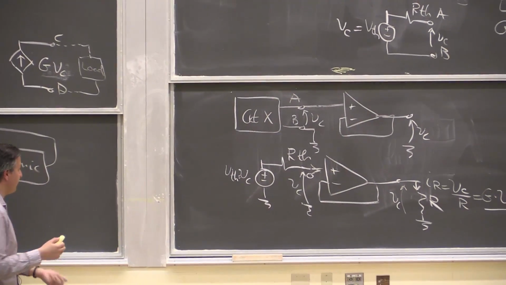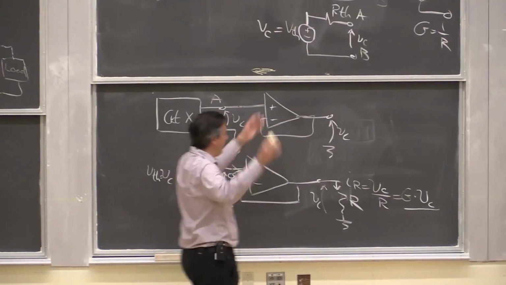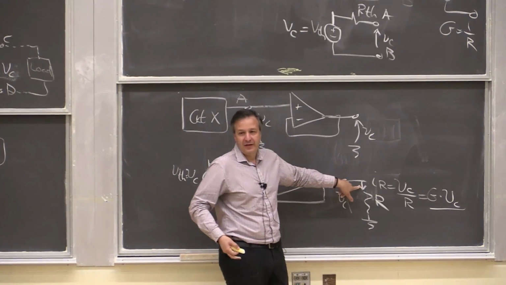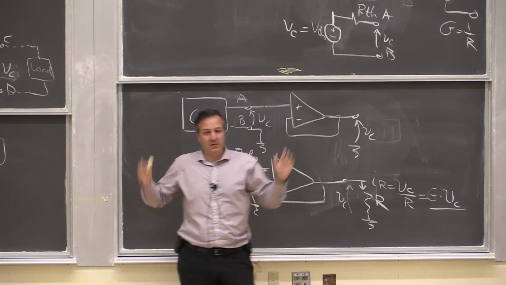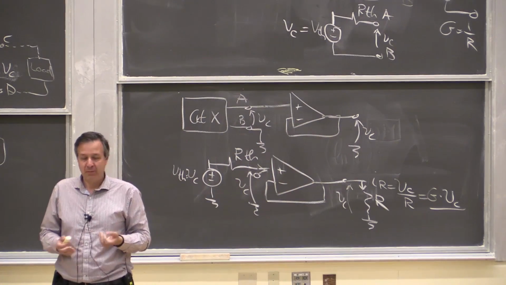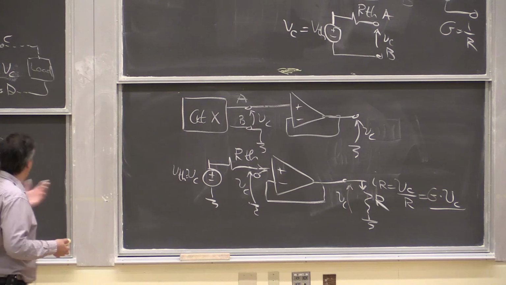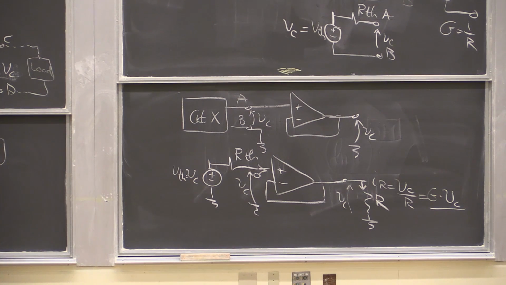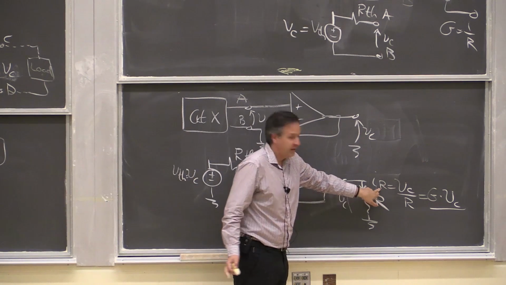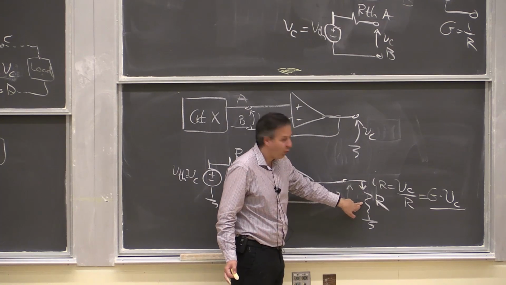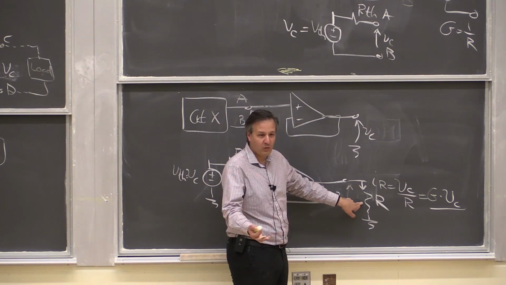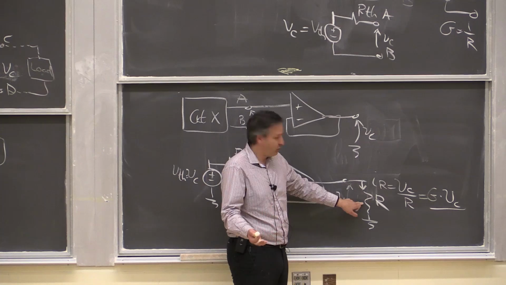Okay, yeah, this is a great point. At this point, you may say, oh, I'm done, a happy farmer. I've generated current, I'm done, right? The problem is, this is a useless circuit. What I really wanted in the specification is not only to produce the current that is G times VC, but I wanted that current to drive a load, an unknown load. In this case, this current is produced by control voltage over R, so I need to know the exact value of the load to produce the current, right?